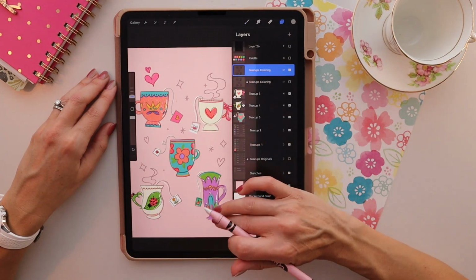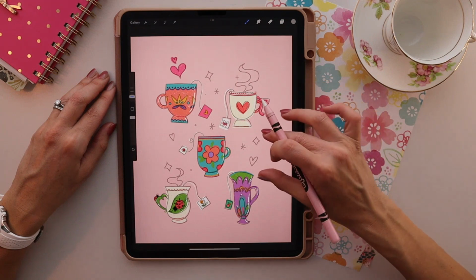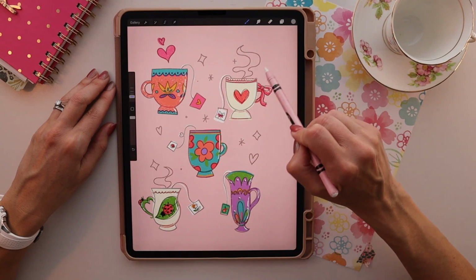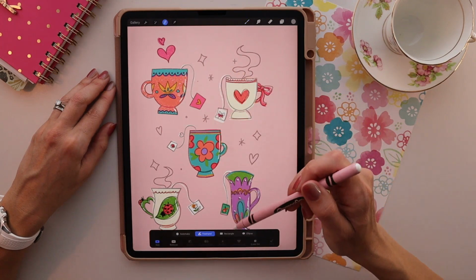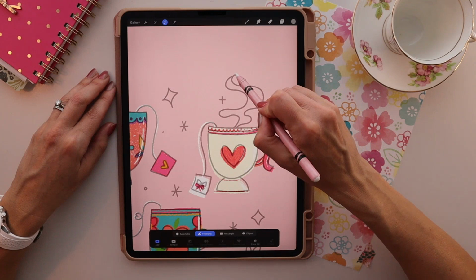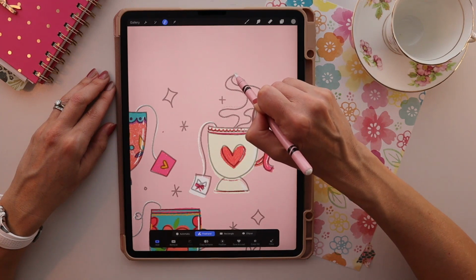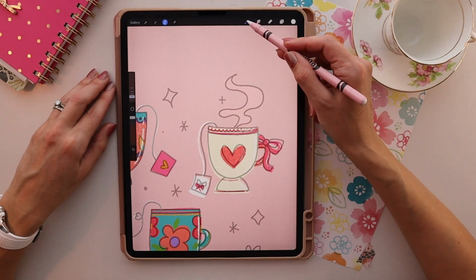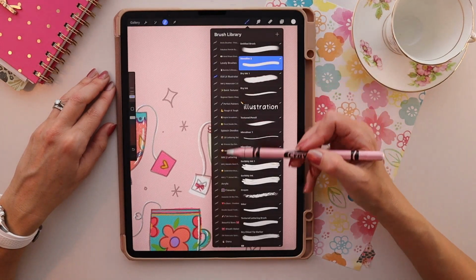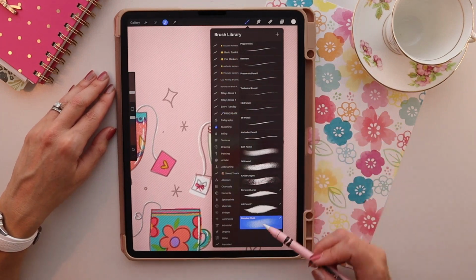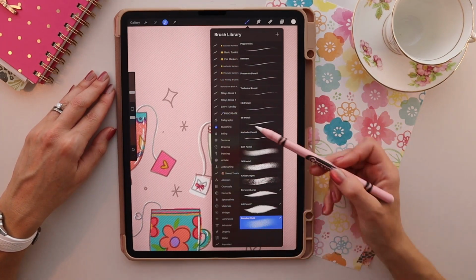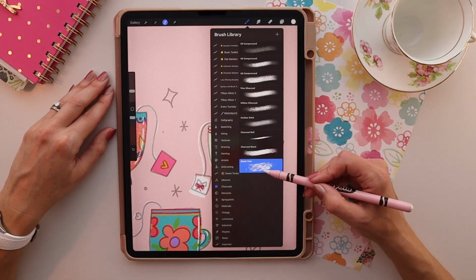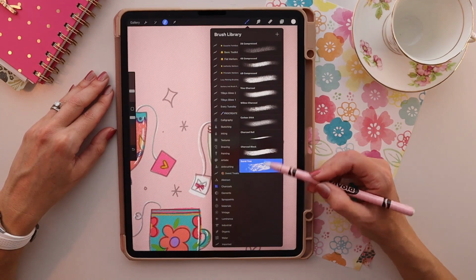And now we can add in the rest of our details and the steam and the sparkles and everything. Sometimes for the steam, I don't want it to be fully colored in. So I like to use the select tool on freehand, and then I'll trace over it and use a brush, like the noise brush that comes with Procreate, which is a nice one, and fill in a little bit. Some nice ones to use for that are this Bonobo chalk. It's in the sketching section of the brush library. It comes free with the app. And there are also some charcoals that could work nicely, like this burnt tree charcoal.